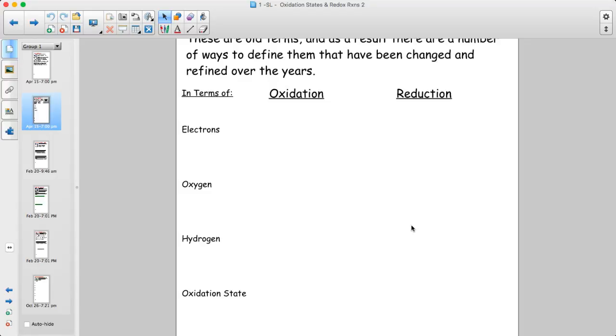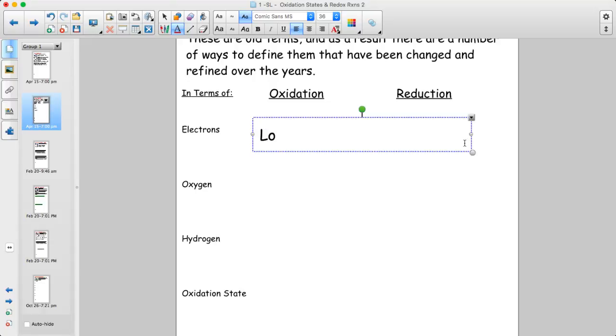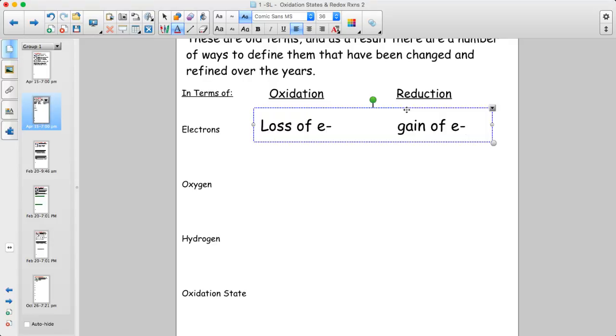So you can define oxidation and reduction a number of different ways. The most technical way to define oxidation and reduction is based on electrons. Oxidation is the loss of electrons, whereas reduction is the gain of electrons. So again, that's the modern definition. If you look at that, you'd probably say that doesn't make any sense. Reduction is gaining. It's a little bit confusing, and I get that. In class, I'll talk about why maybe the term reduction was used in the first place. But you're just going to have to live with the fact that oxidation is loss of electrons and reduction is gain of electrons.